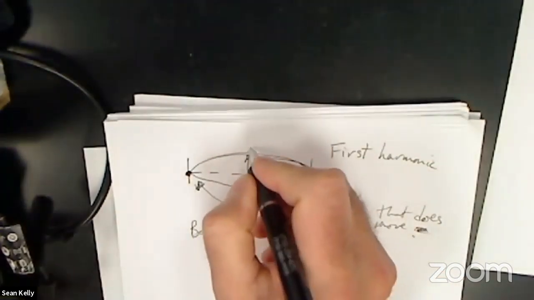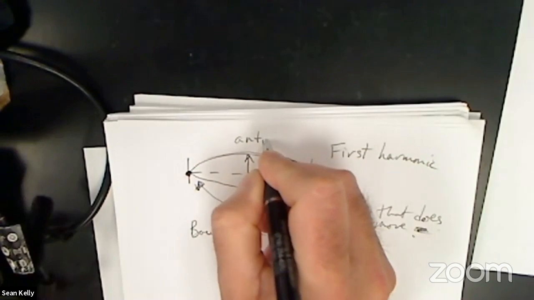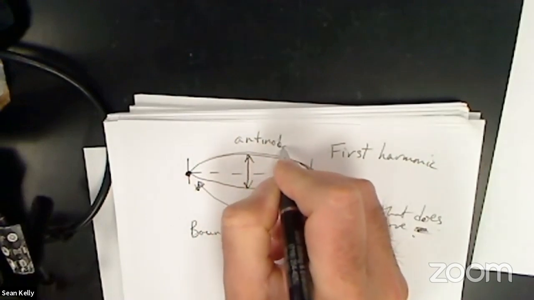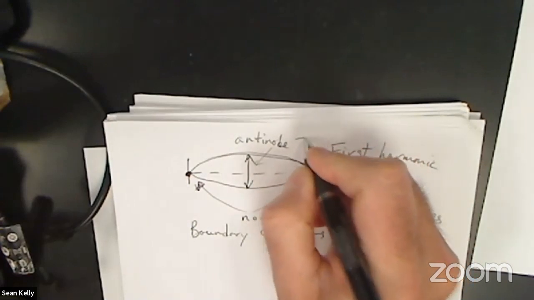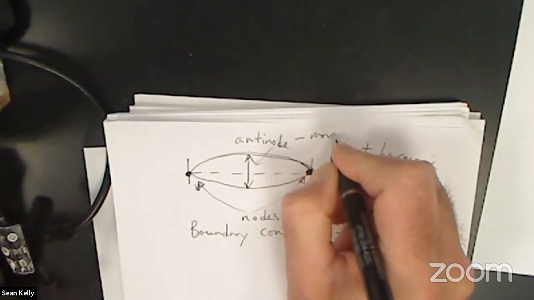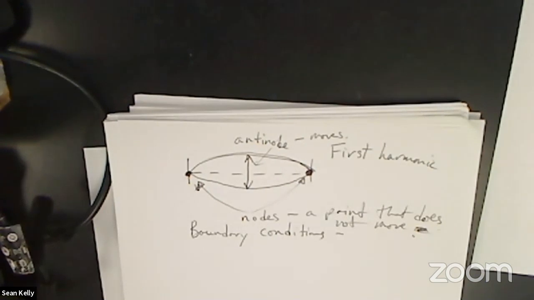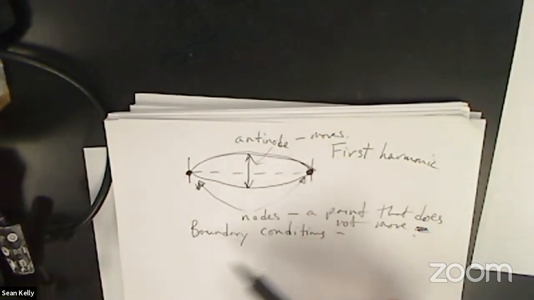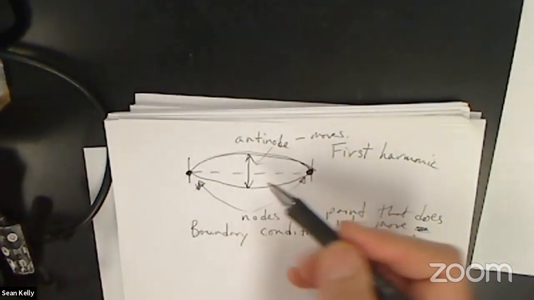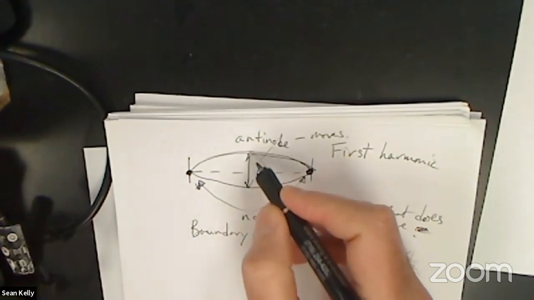And then in the middle, we have an antinode. The antinode is where all the motion takes place. This is the place that moves, right? This is the place that moves. So what does this look like? It looks kind of like a jump rope, maybe, and sometimes it could be. But it's basically vibrating up and down.